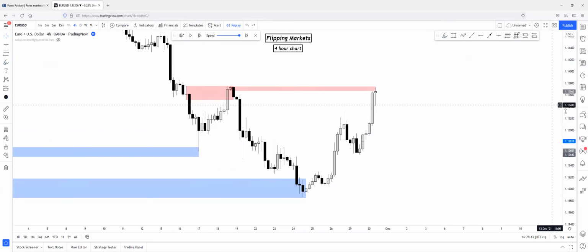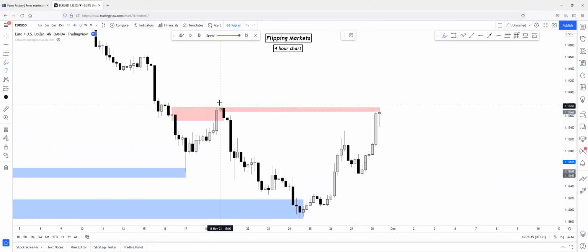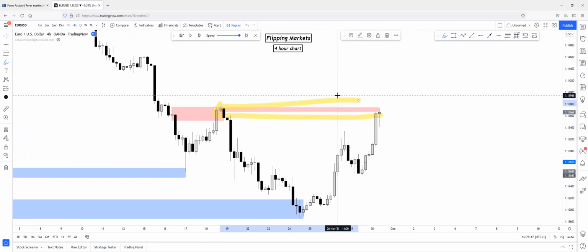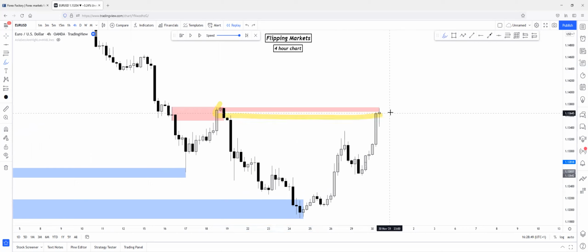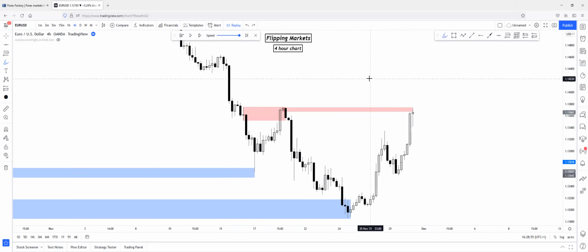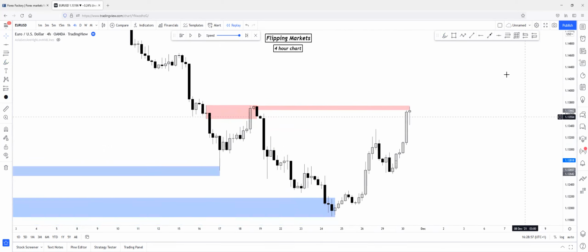So as you can see, price tapped into this supply zone, the 4-hour supply zone that we just marked. Right now, we are waiting for a reversal inside of this 4-hour supply zone on a 15-minute chart or a 1-minute chart. And as you can see, there's one more important thing to be noticed. We have triple taps on the 4-hour chart. So we have the first tap here. This is the first tap. We have the second tap here, and the third tap has just formed.